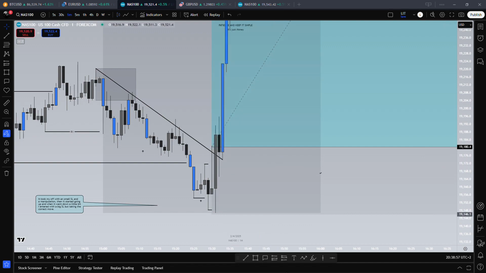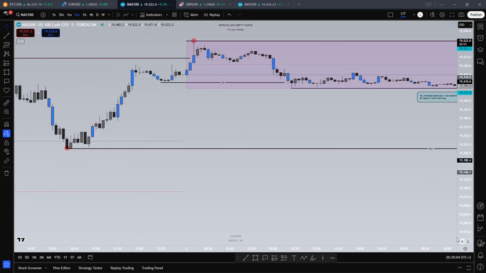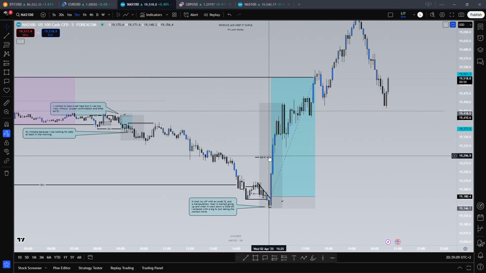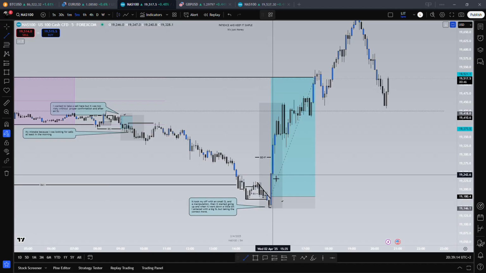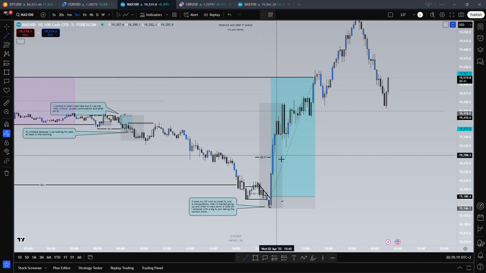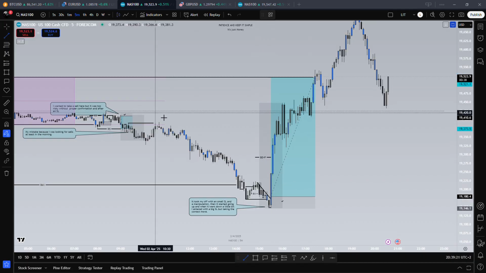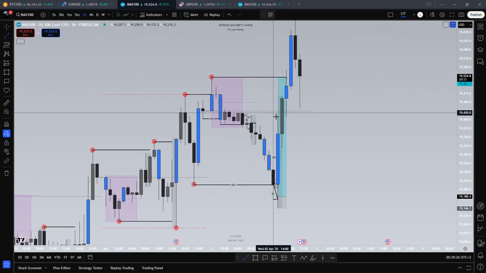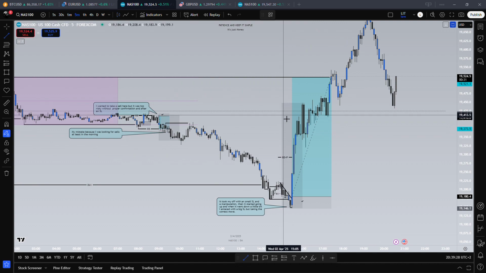And I opened a buy here with this candle. I wanted to open it like here or something like that, but well, there's a lot of spread on FTMO with Nasdaq, and after that, the rest is history. Well, 1 to 9. I took partials and break even. I put break even before here because we had this huge candle and I thought it wasn't necessary to wait here. Then I took a partial more or less here.